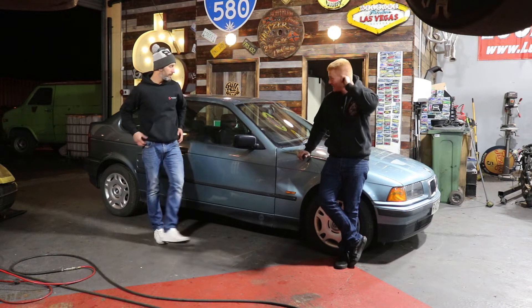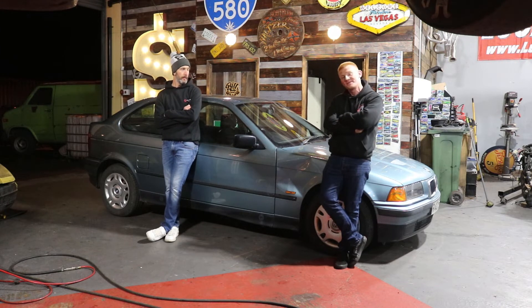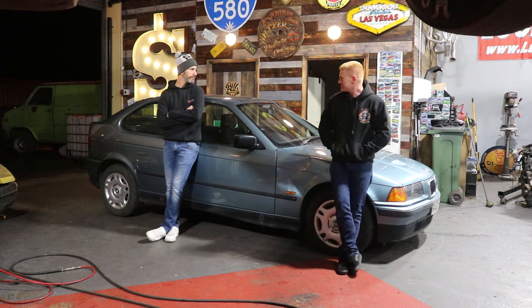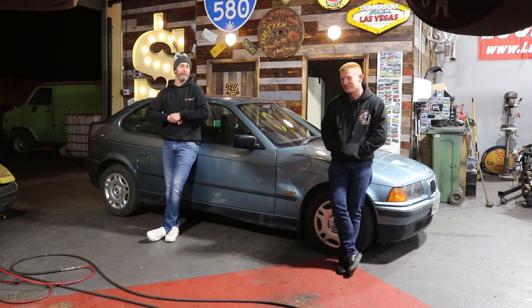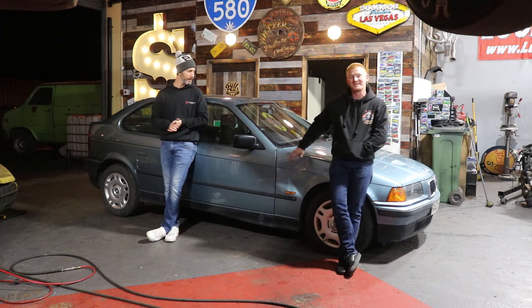We are going to use it between us, definitely put it in a few shows. So for now: MOT, radio, and wheels — we'll sort the wing out too. BMW E36 — me and Mike are absolutely keeping this one. You can't find them easily now. The prices on the coupes have gone stupid, tourings are just ridiculous. We'd love a touring — we'd even swap for one, so just let us know. But we are keeping this.